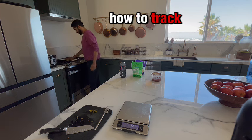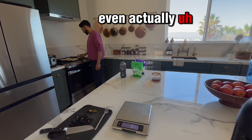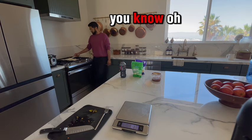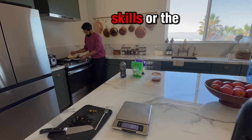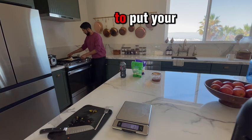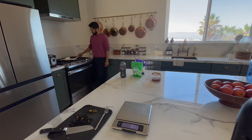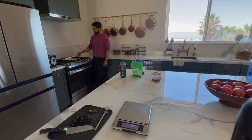People say 'I don't know how to weigh, I don't know how to track' — but you literally saw, I couldn't even describe it as fast as I was doing it. The measuring part of the cheese is very important to understand, because most people think it's so complicated. It's really not. You either don't have the skills or the understanding, or you're just closed off to it. If you can't take those 30 seconds to put your bag of cheese on the scale and read the number, then maybe fat loss is not for you.